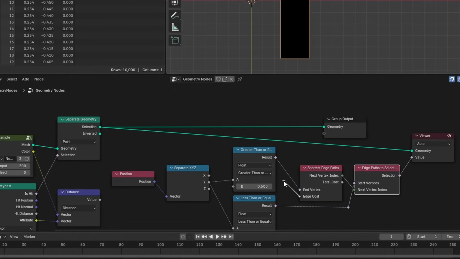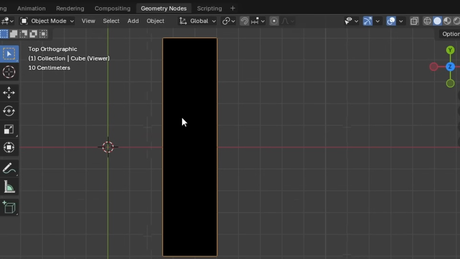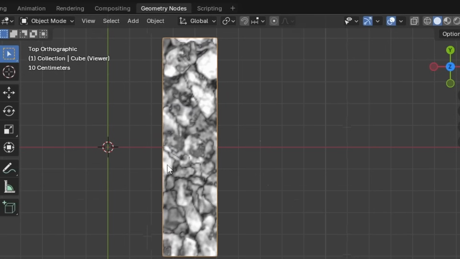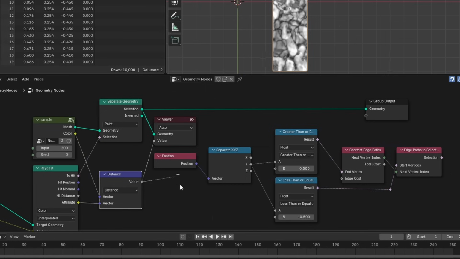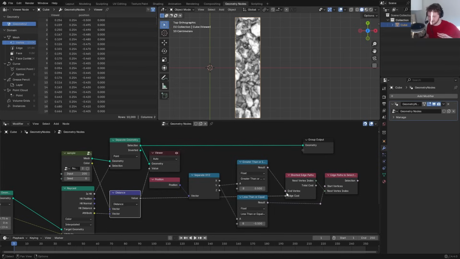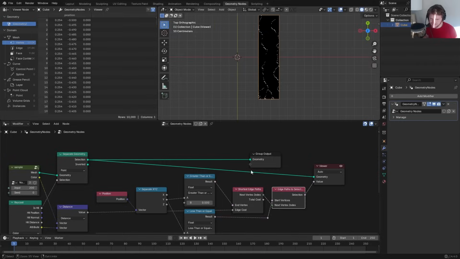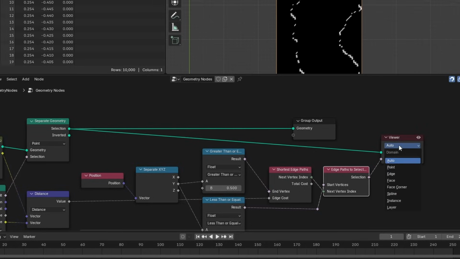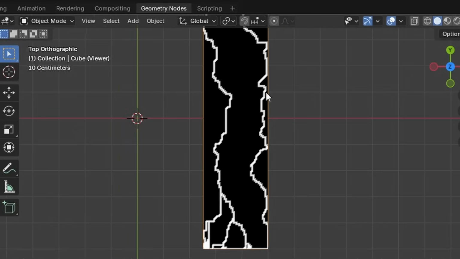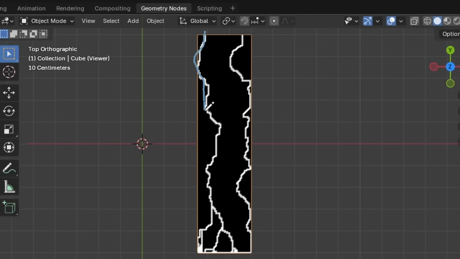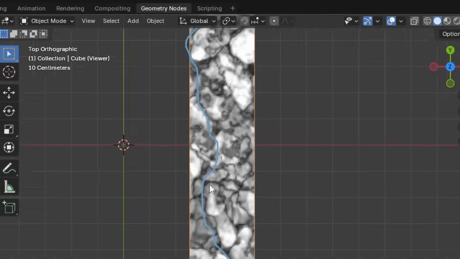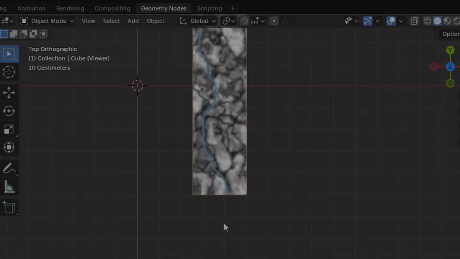We want to say the edge cost, in other words, which edge is bigger or smaller than another. That is going to be defined by this difference map. We take this, we say this is the edge cost, which will tell us what route is good, what route is bad. And now when I view the selection here, you can see it gives us these paths, which if we set this to, I think it's point, now we get solid paths. Now the issue is it gives us multiple, we can work with that, but you can see we have a path defined over here, so I'm going to draw this out, and let's compare that to the difference map. You can tell that makes sense. It goes along this black contour.